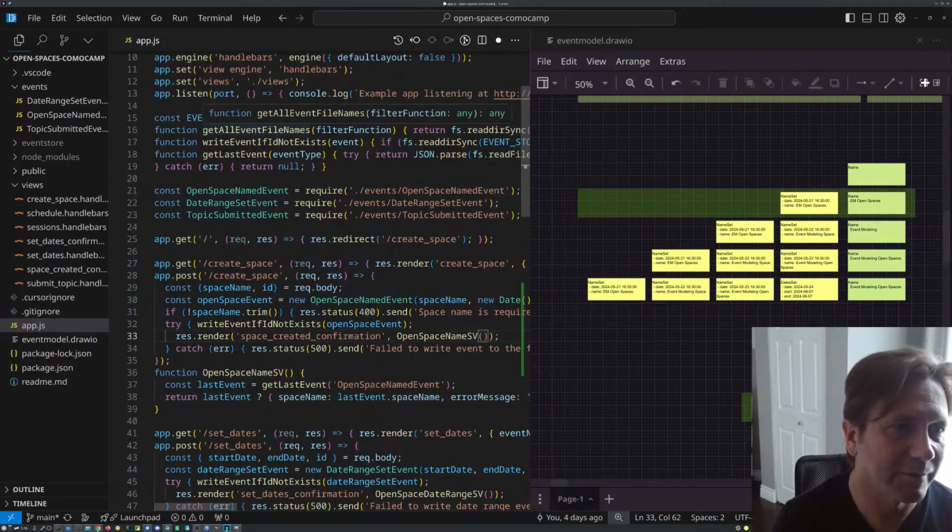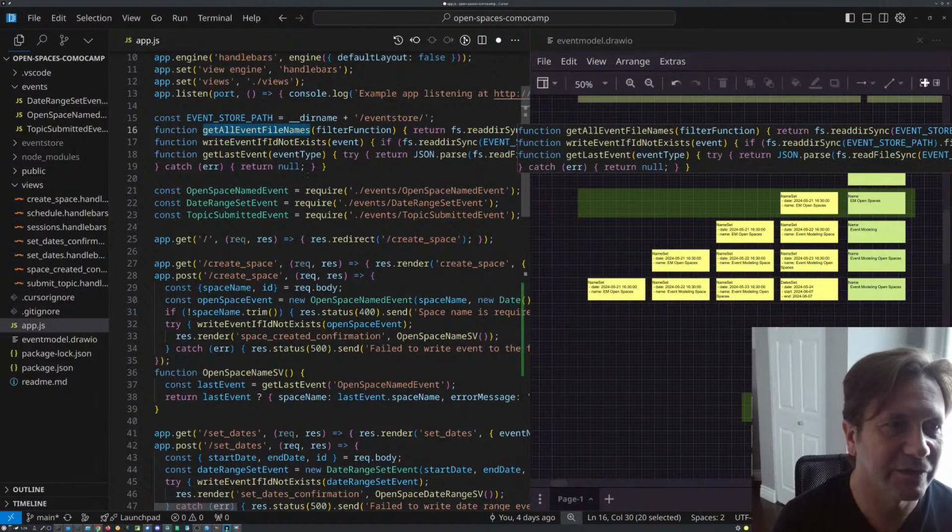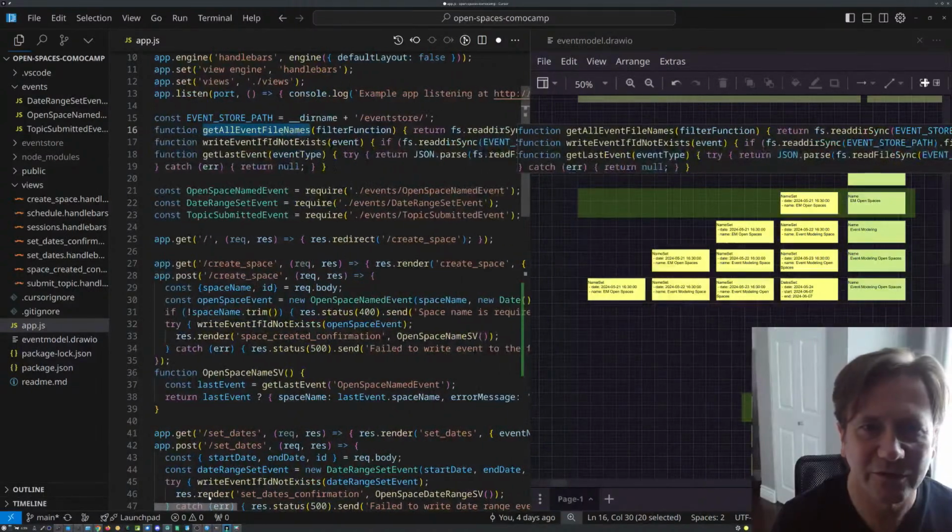But the problem is that we have file names, so we're kind of looking at a bit of the infrastructure here, which is a bad way to do this.